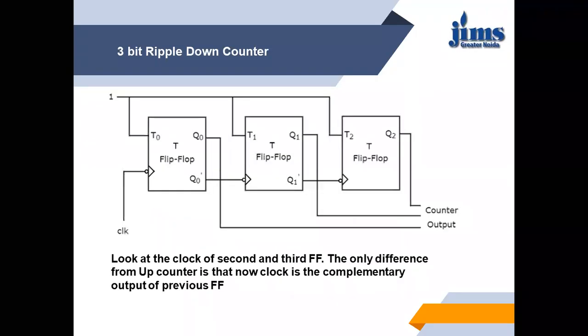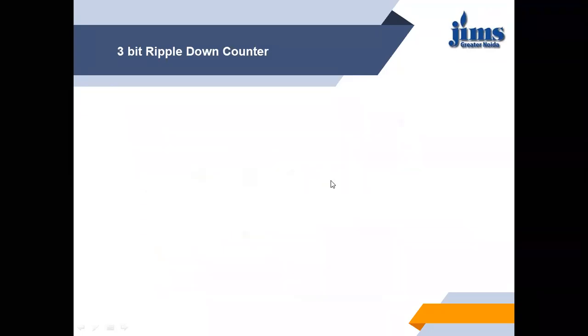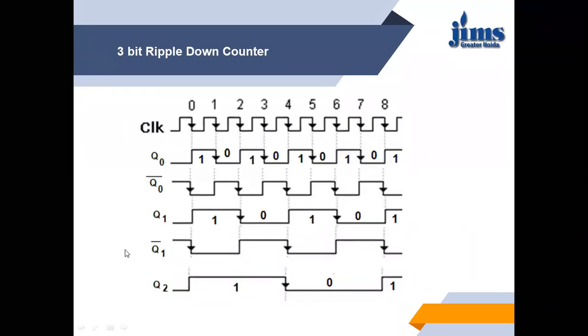Here we can see from the design, here Q0 bar is the clock pulse, here Q1 bar is the clock pulse. So I have plotted Q1 bar, so it will be the complement of Q1, and I have marked the negative edges of Q1 bar. So these are the negative edges of Q1 bar. Whenever there is a negative edge, the output Q2, which was initially 0, will change to 1.